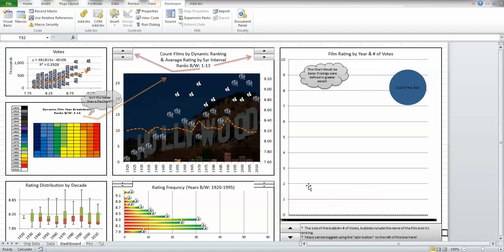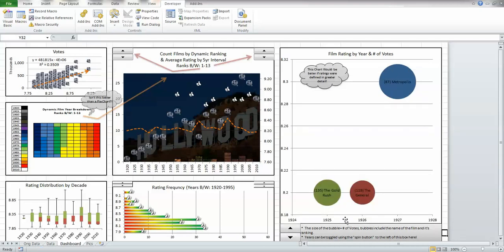To the 1920s to 1924, where there's only one film. There it is, The Kid, ranked 124th. It's only one bubble, so Excel doesn't know what range to put on my x-axis. Usually when there are more bubbles, it realizes that these should be like 5 years max at the bottom. There isn't, that I know of, a way to easily set that sort of thing, because each time I want it to change, I can't just set it to like 1920. One thing I could do is set it to 1920 and then set it all the way to 2010, but then these bubbles would be really mashed together, and I don't want that.